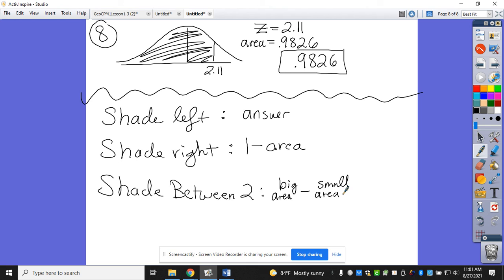How much is the whole graph shaded? So can you ever have an answer that you shaded more than one? No. So your area always has to be between 0 and 1. If it's something outside of there, you made a mistake. Show of hands, who feels good about this? Okay, I get it now.